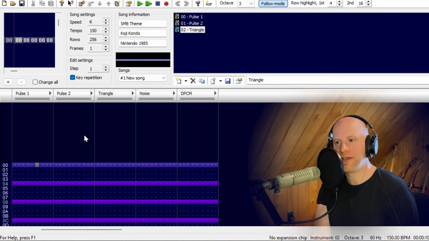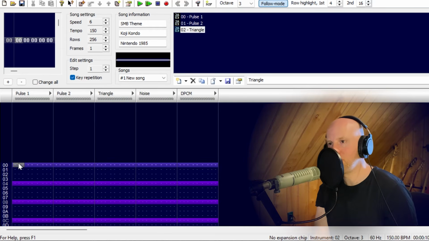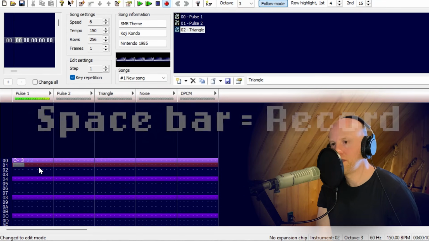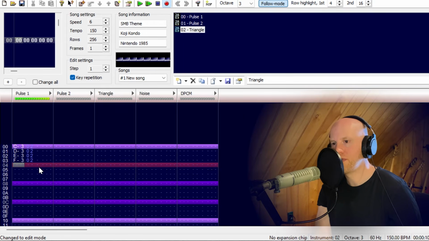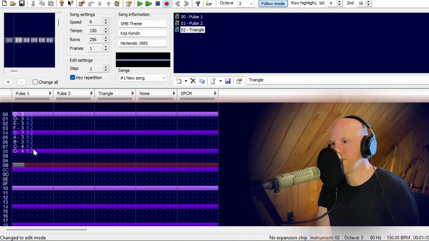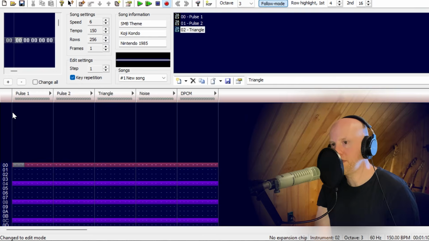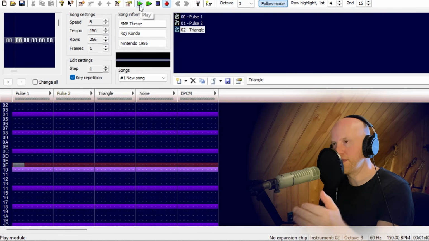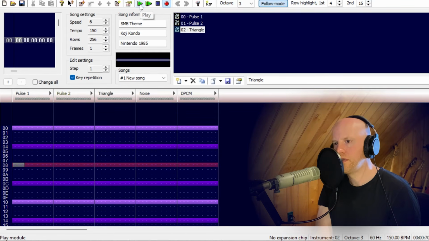And something else to know is that I can play notes, but nothing is being recorded here. That's because I either have to click this record button or I can hit the space bar. And then now this row turns red. And then as I record notes, it will start recording what I'm playing. And then how I played it back was I hit the enter button. And then that essentially triggers the playback. And then also will stop it.